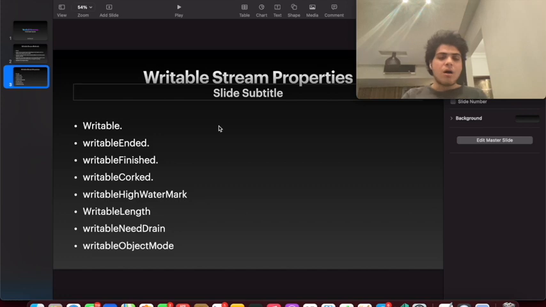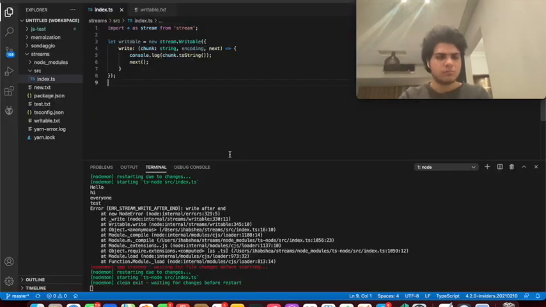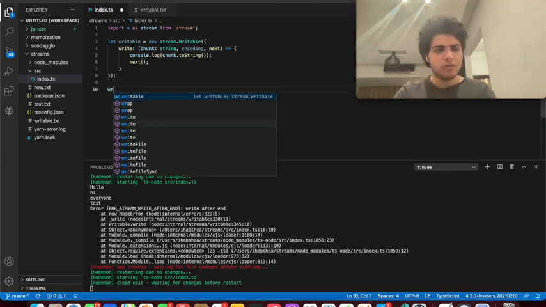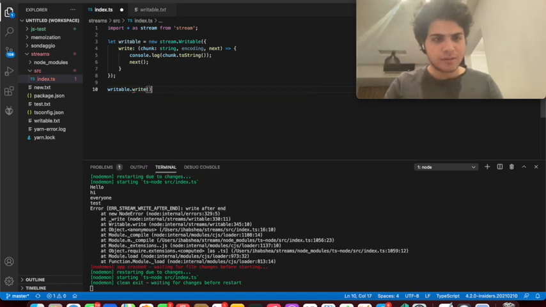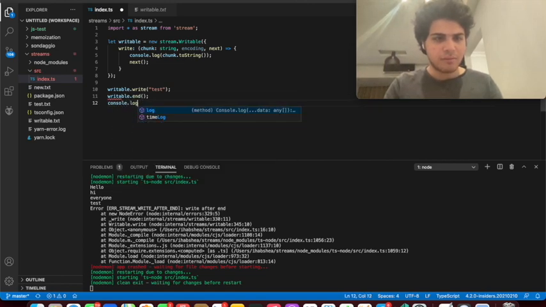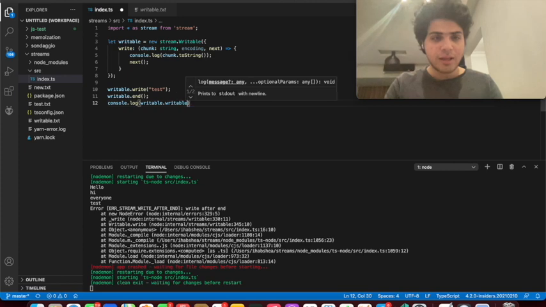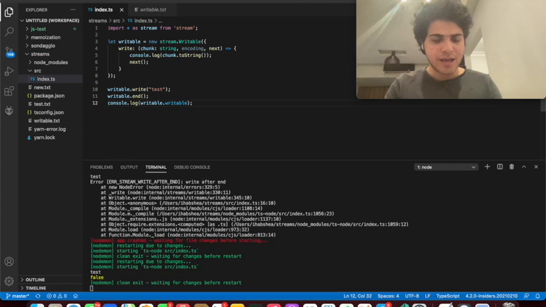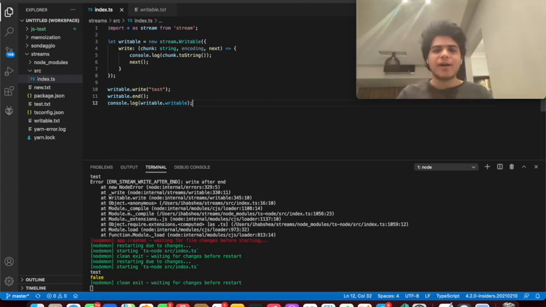So basically if we do writable.write and we write test, and then writable.end, and then we console log writable.writable, let's see what that actually displays. It displays false. Why? Because like I just said earlier, there is a way for us not to do illegal writing on our writable stream by knowing first whether it is allowed to write in that writable stream or not.